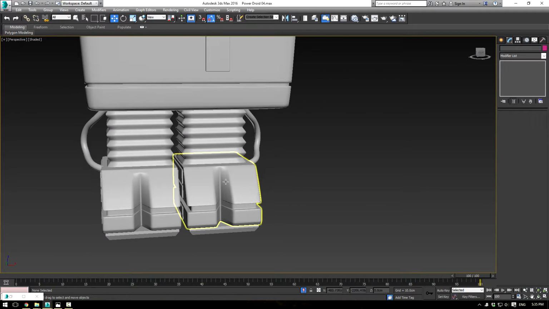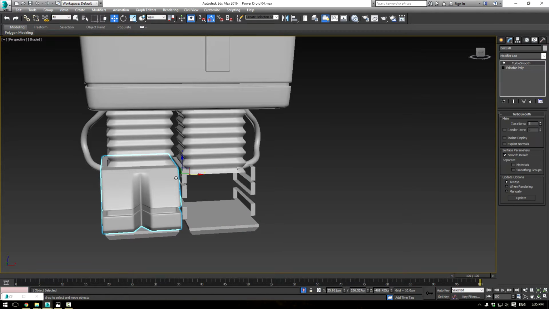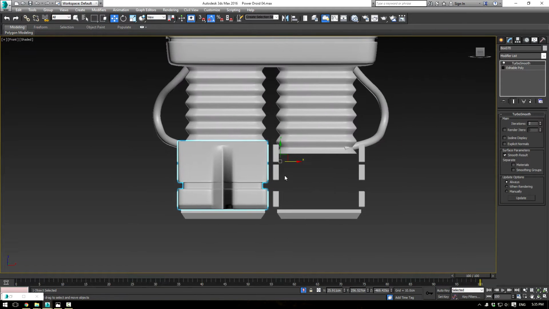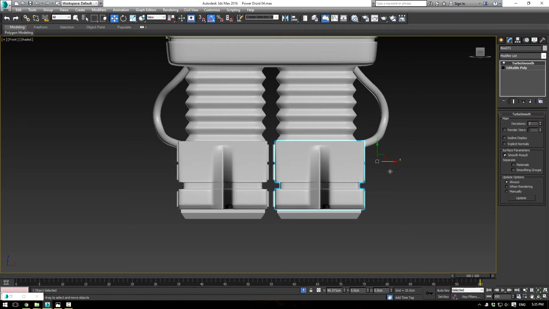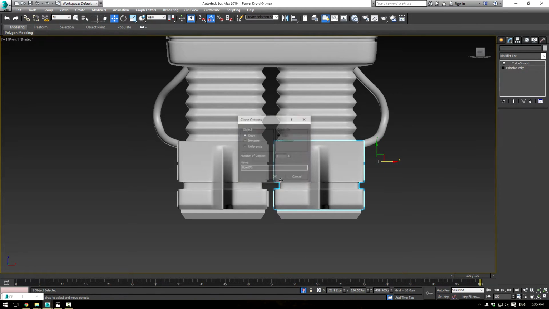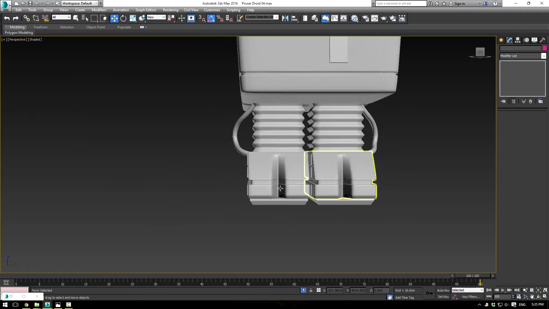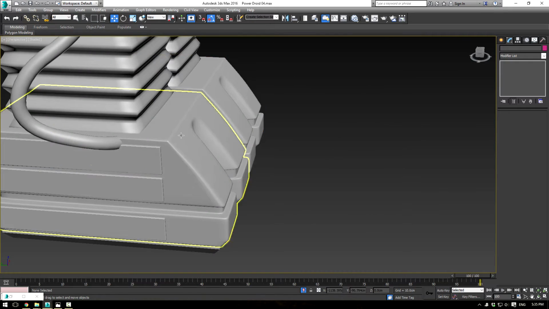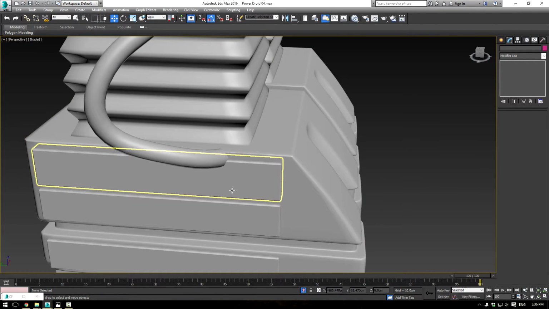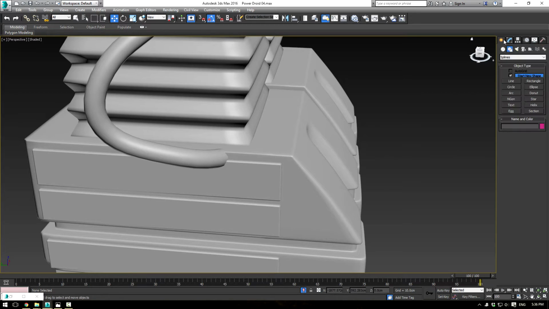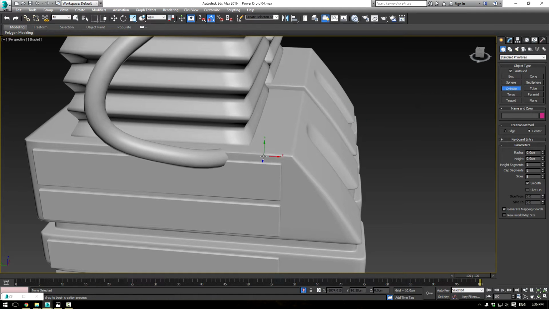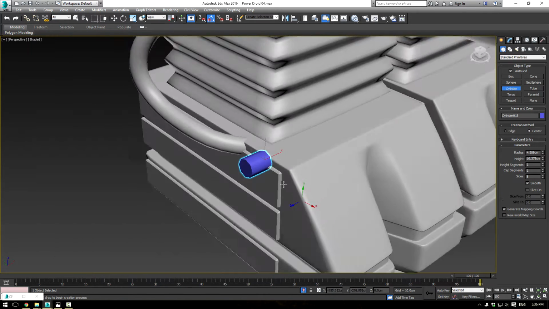So let's just delete this one. Go here, and we're just going to go in the front view and simply shift drag it over. Okay. Something like that ought to do nicely. Maybe a little bit more. All right, perfect. Now, this piece over here is going to need something it can actually go into, so we're going to go ahead and create a little cylinder right here, just using AutoGrid. Something like this should be fine.